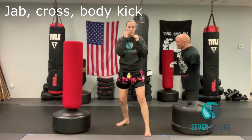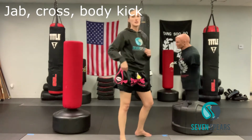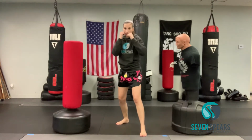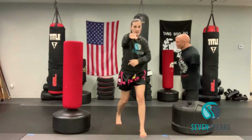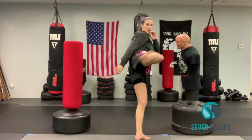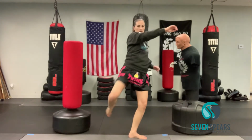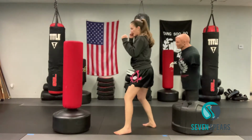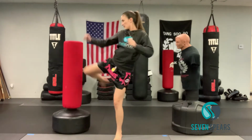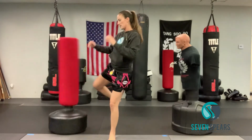Our second combo is going to be our jab, cross, and then rear body kick. So we're going up a little higher on this kick now, hitting the body at the ribs. We're using that jab cross to hide the kick that's coming. So when I throw that cross, my hip is starting to turn forward already, and then that kick comes right away. Okay, so one more time, jab cross, body kick. On the bag, it looks like this, jab cross, body kick. Okay, jab cross, step, body kick.